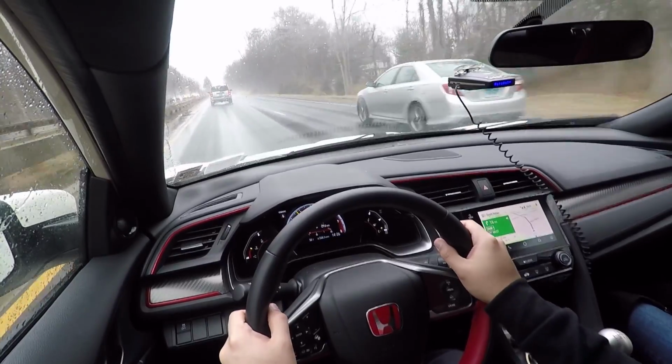Unfortunately, then the throttle gets too heavy for me, and the suspension gets a little too tight, so you have to pay more attention to the potholes, to the holes and things like that, and the undulations. You feel everything more, so it's a little bit less comfortable. So really, there is no highway mode in this car, and I think a little software support from Honda would be great.